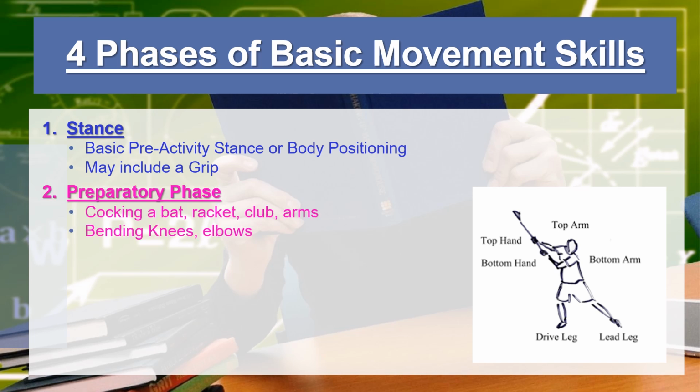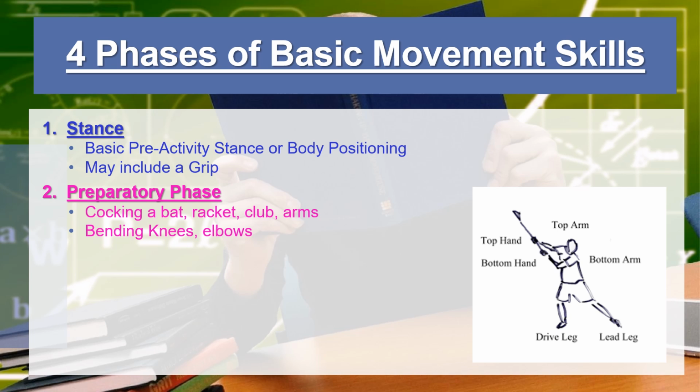The next phase is your preparatory phase. This is where you prepare to start your motion. Think about batting. If you're in the batter's box, you're going to slightly transfer your weight back onto your dominant foot if you're batting dominant-hand style. You're going to cock the bat. Your top front leg, your non-dominant leg, is going to straighten out slightly. You're going to bring your eyes to the target and really focus.